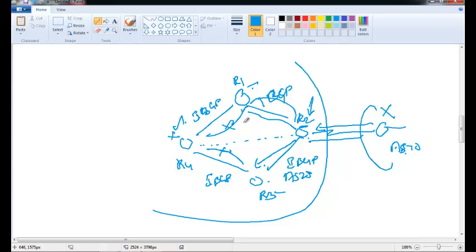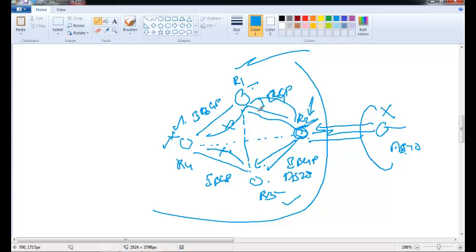Now if I make neighbors between R1 and R3, if any external route comes to R1, R1 will give it to R4, R2 as well as to R3. Direct feeding. So here there is no need for an IBGP to forward to another IBGP. We are not cancelling split horizon. We are finding a solution. Split horizon is good, so we don't want to cancel it. We are finding an alternate way to get the route on R4, by making R4 and R2 IBGP neighbors.